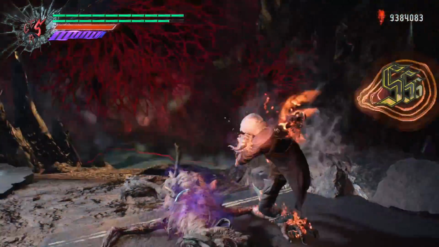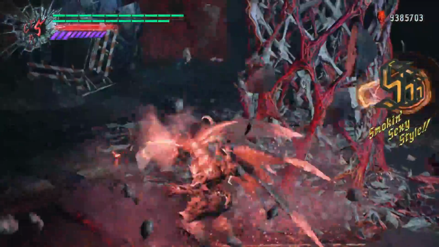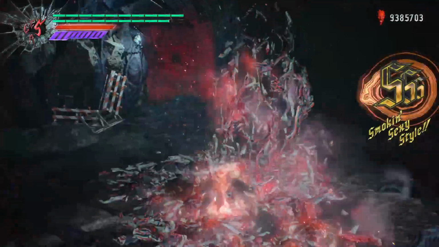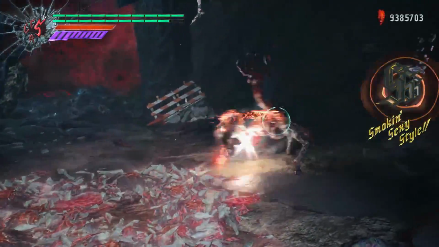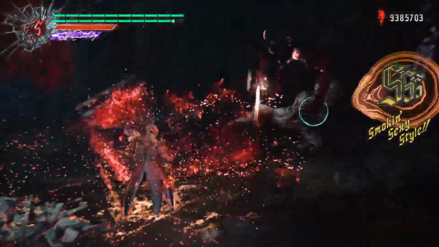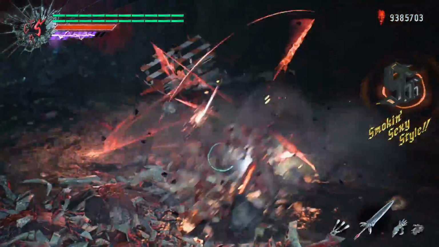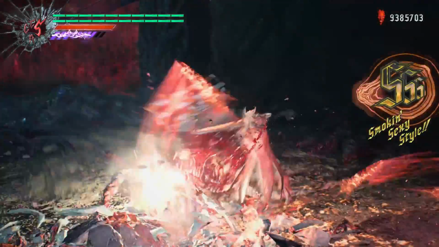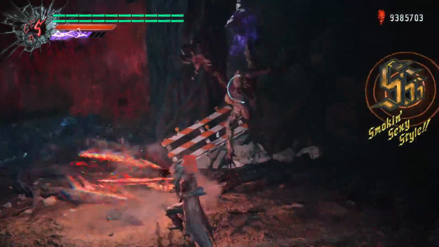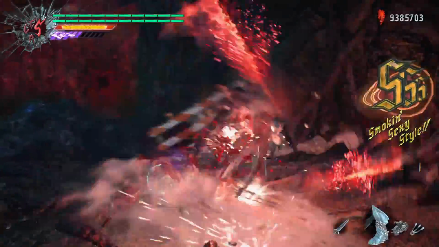There we are. Charging that up. Now we gotta find the Nobody. I think I hit him with the end of something there. I should really be using it again because you can charge it up so fast and use it again. I think I'm just trying to use whatever I can now to keep the style up. I should really be using Quadruple S if I want to kill this thing quick.